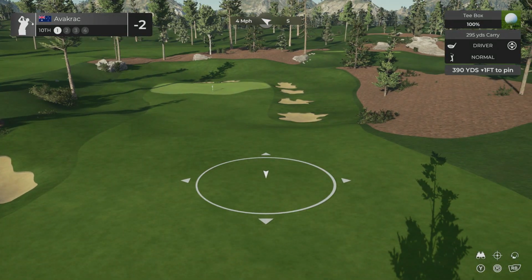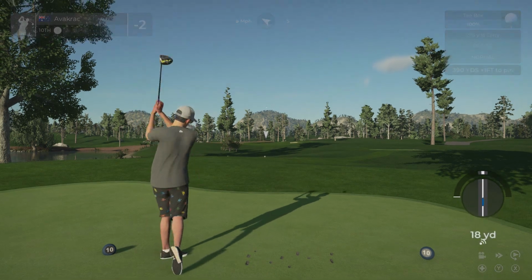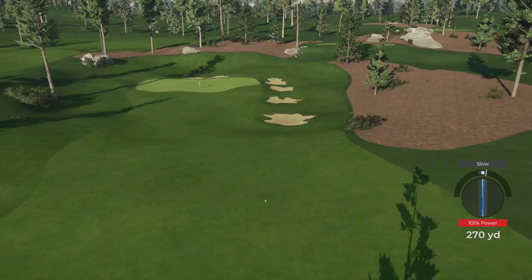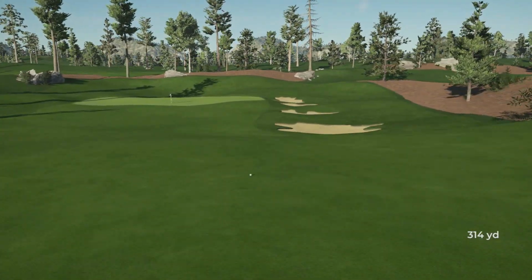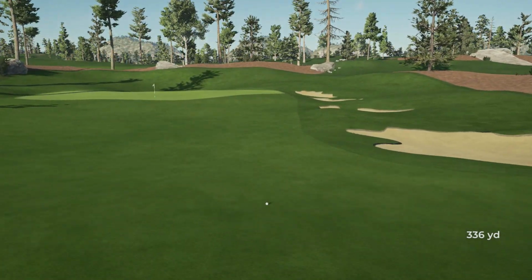Hole 10, par 4, 390. Let's punch that one about there. Oh, slight slice. Still perfect in my book. Oh, don't you dare roll down there. It's going. Oh, no. Keep going. Go. Get to the bottom.